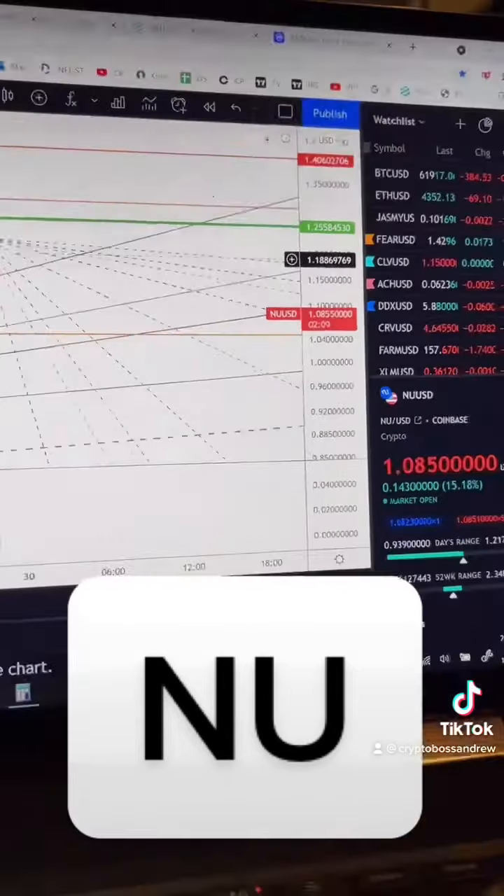Personally, if it starts rallying up here, I'll probably put a sell order in at $1.80. And if there's a dip, I might buy the dip if I see a strong bounce or if the MACD resets and it wants to rally again. Otherwise, I would not buy back in unless I saw a strong bounce and we got back above that previous resistance. Then I'd probably buy back in at just above $1.80 and ride that to $2.25, or maybe put a sell order at $2.20. Those are the resistance levels to look out for on NU coin.